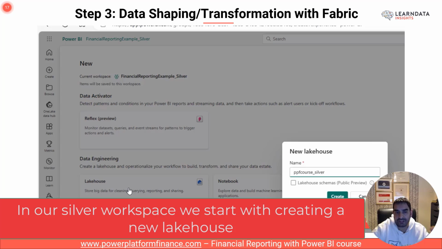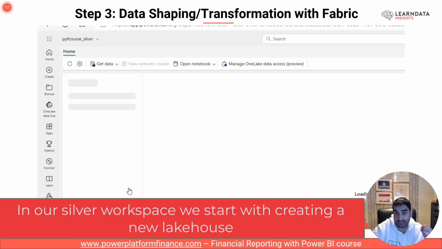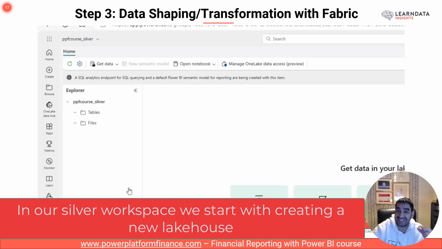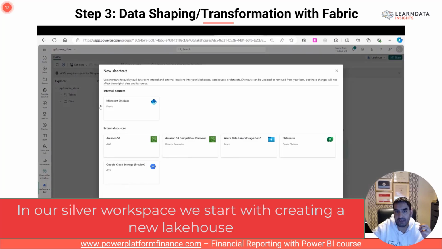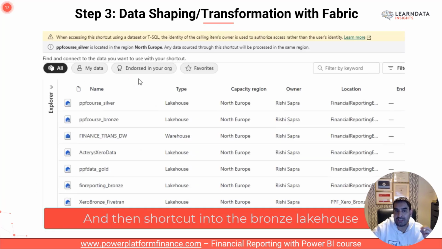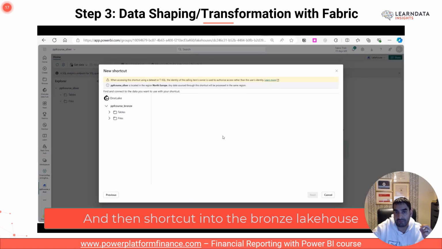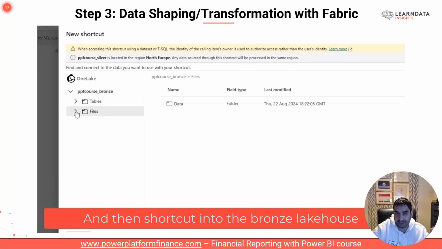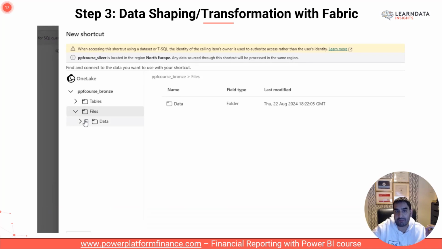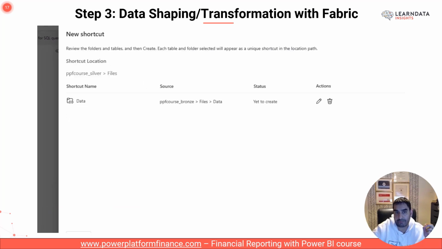But now let's move to the silver workspace. And here we want to have the data in the table section of our silver lakehouse, with the data combined and cleaned, and any calculated attributes we want also applied. In the table section, our data is stored in Delta format, Parquet files with a log transaction file in the root folder. This is a standardized format for analytics, which makes them available to other Fabric workloads, including Power BI.